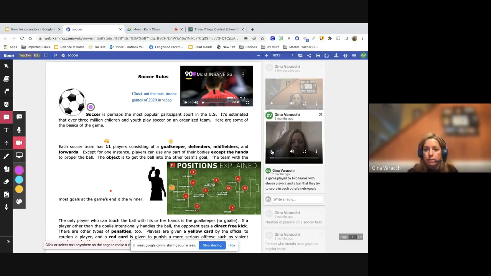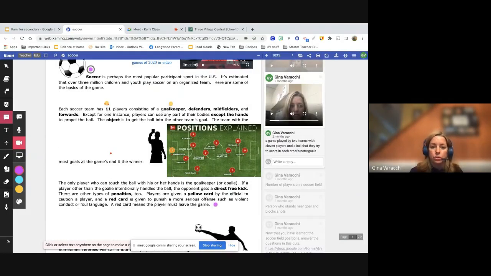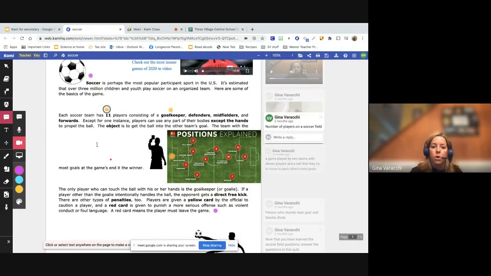I can't remember what it was because I made this so long ago, but it's some kind of directions that when the kids click on it, they listen to me. Okay, I remember now. It's me telling them whenever they come to a bold word, I want them to comment with a definition. So here's a bold word, soccer. And what I did was I created a video and gave them an example of a definition I would be looking for. So then as your kids are reading and they're coming to these bold words, that's what they're going to do. And I showed you that when the kids do it, they're going to choose their own color.